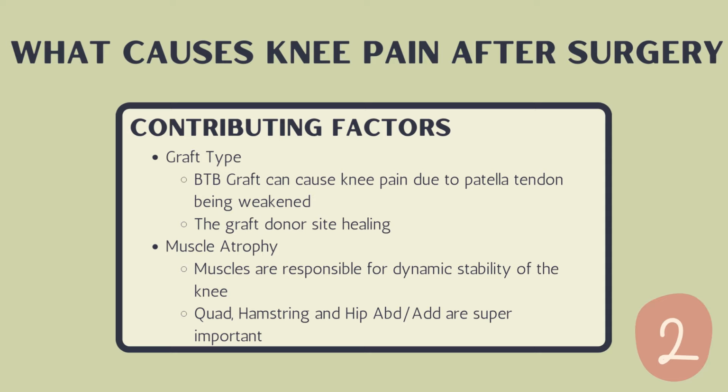First is the graft type. It is super, super important to understand that anterior knee pain can be totally linked to the bone patella tendon bone graft because of where it's coming from. It's coming from the front of your knee, where people talk about having patella tendonitis. That tendon, they chip a piece of the bone off on the tibia, and they chip off a piece of bone on the kneecap itself.